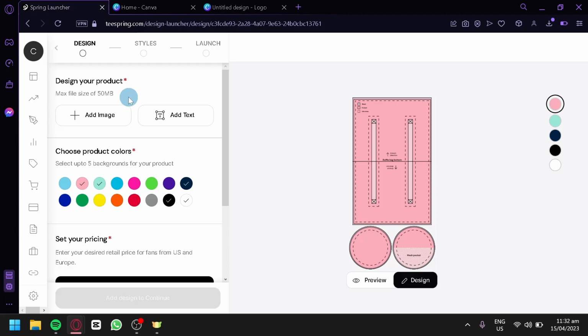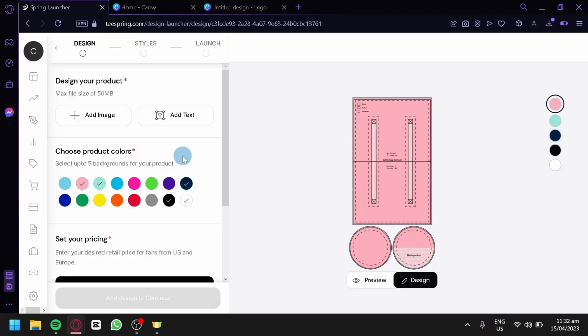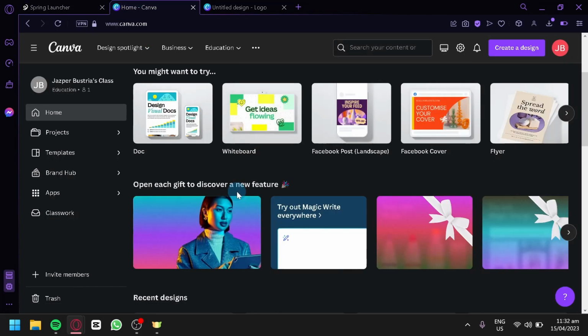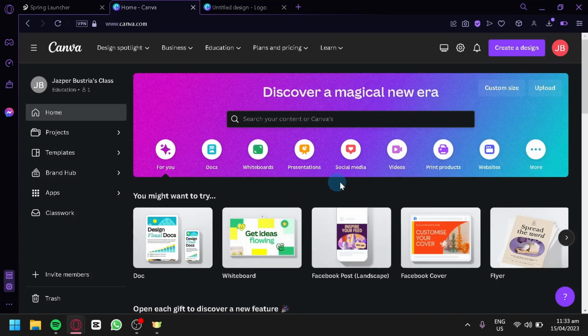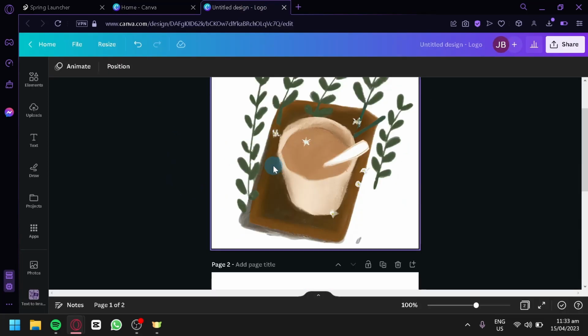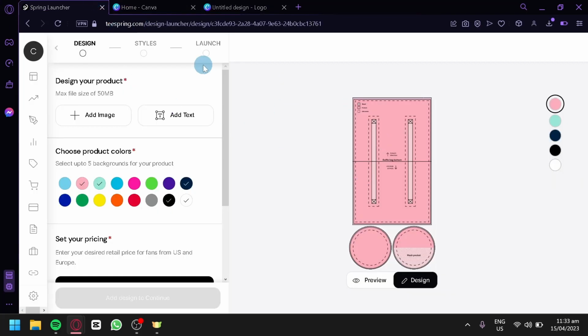Now, if you already have a design, you can simply add your image by clicking on this button over here, and you will be able to see your image just like this. But if you don't have a design yet for your product, I suggest that you use Canva over here, which is an amazing platform for creating any type of design, whether it's an image or a video. You could use Canva and take advantage of all its elements and features that you could use to create an amazing design. As you can see here, I have my design over here, and I also created this design so that we would be able to have a design for our product over here.